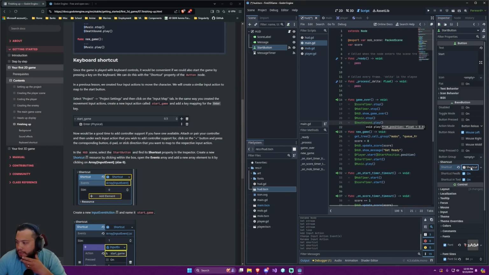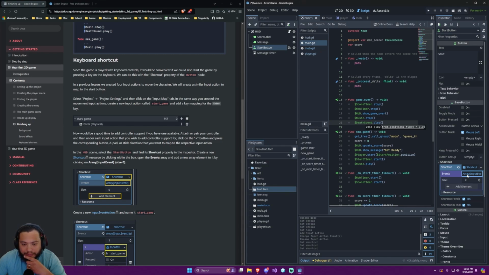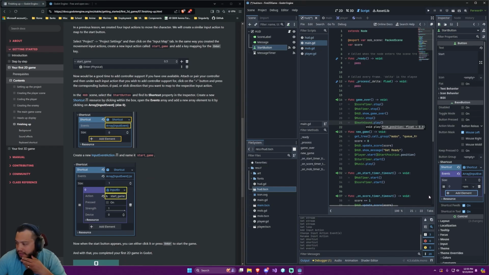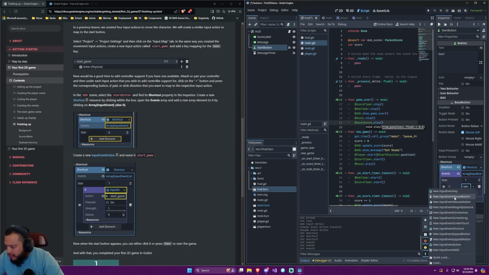Clicking within the box opens the events. Array input, add element. Input event key. Input event action.